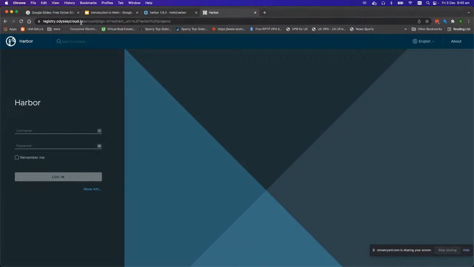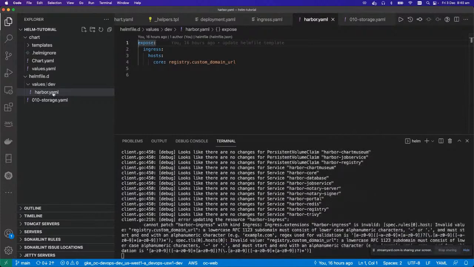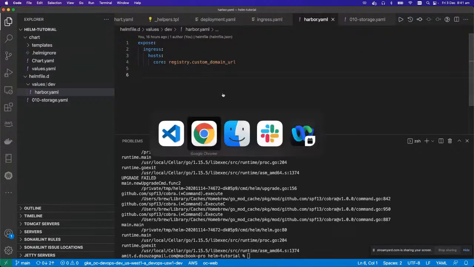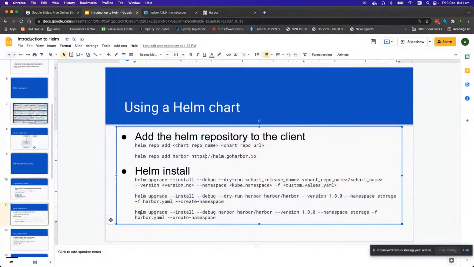You can always expose it via IP addresses, node port, etc. So the reason to have a harbor.yaml is to customize your respective applications, because each individual might want to use different configurations. Once that is done, you have installed the application.